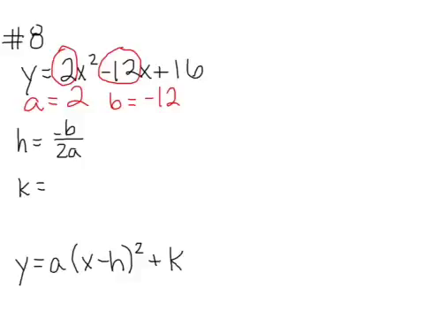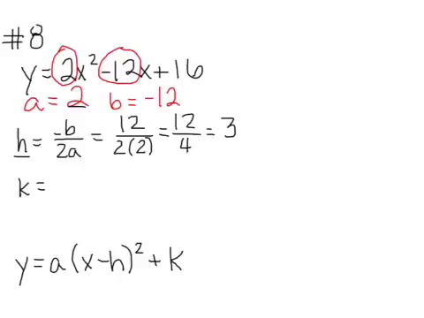Now this is very important. When we place it in our formula to find h, we need to put down the opposite of b over 2a. Well, b is negative 12, so the opposite sign is going to be 12. Then we have 2 from the formula, and our a is also 2. So now let's simplify. Let's just have 12 on the top. 2 times 2 is 4. Now we can simplify further. 12 divided by 4 is 3. So there's our h. Our h is 3.